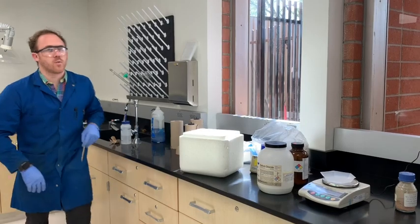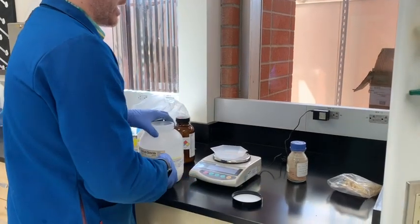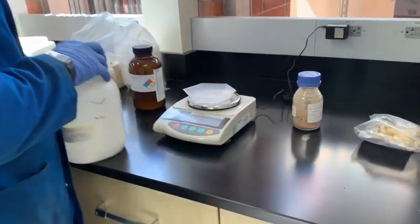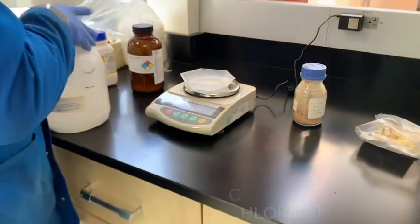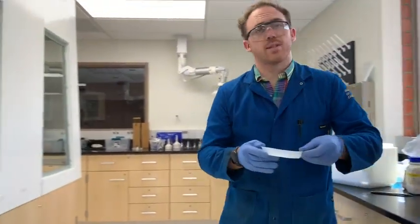We'll weigh out about 5 grams. This doesn't need to be perfect. This isn't going to affect the yield at all, other than maybe helping it salt stuff out. 5.03 grams. And so what we'll do is we'll just set this aside for now.